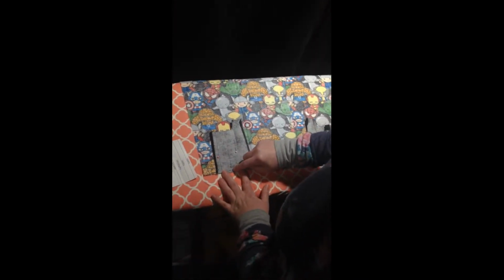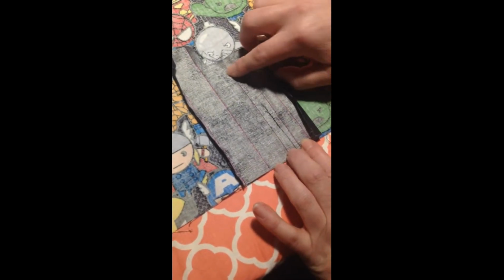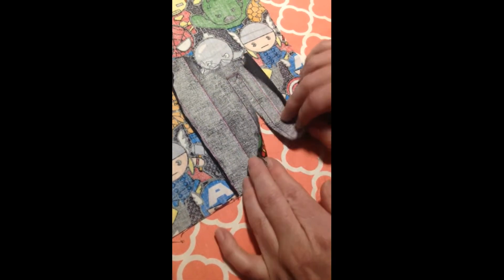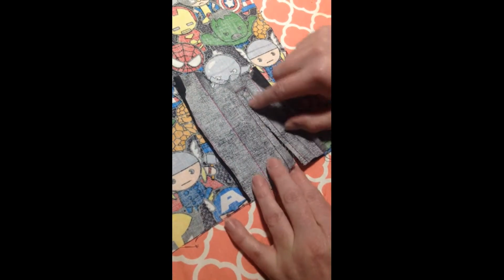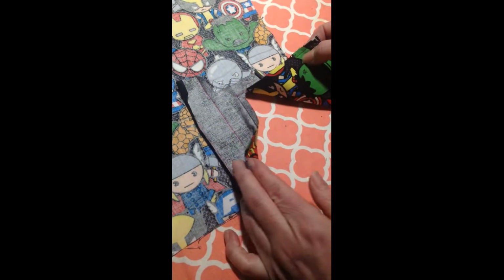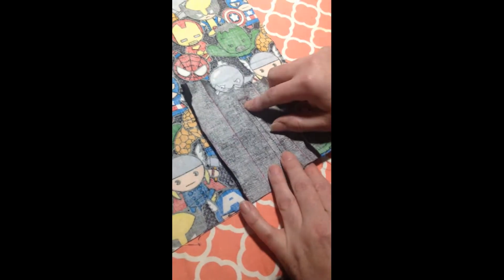Next you're going to sew along the stitch lines of the placket piece. I did that on the other sleeve already, so you can see here it's stitched right there. Then you're going to cut through on this slash line. Follow that guide and cut through both the sleeve and the placket piece.